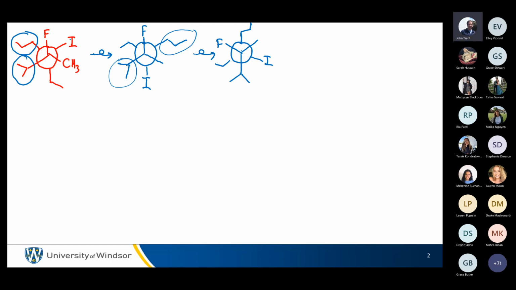Because on the front carbon, for example, the lightest group is this methyl group, because everything else isn't carbon or weighs more. On the back carbon, the lightest group is this ethyl group. And so you'll need to have those pointing away from you. And if you're not really good at three-dimensional rotation, it can be very difficult to do that from a Newman projection. I don't recommend it. If you can see it immediately, go nuts. It's right. You can do it from here, but just make sure you do it right if you do.